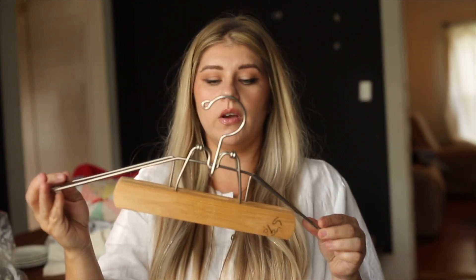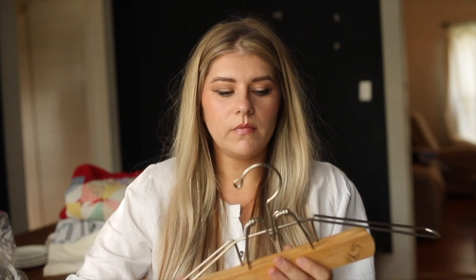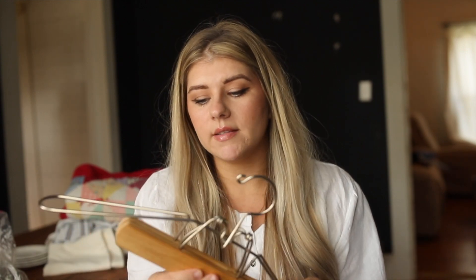The last thing I got was this wooden hanger. I've slowly been collecting these — I don't have a huge collection but I do have a few. I always pick them up when I see them because I'd really like to switch over to all wooden hangers, but I don't want to buy them new since they're quite expensive. This one was 59 cents, so every time I see them at the thrift store I go ahead and pick them up.